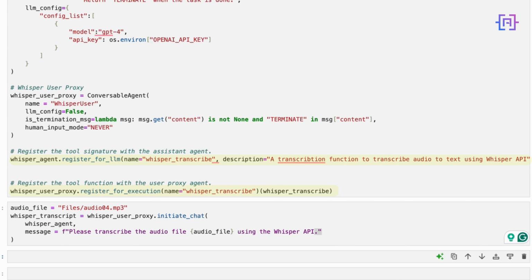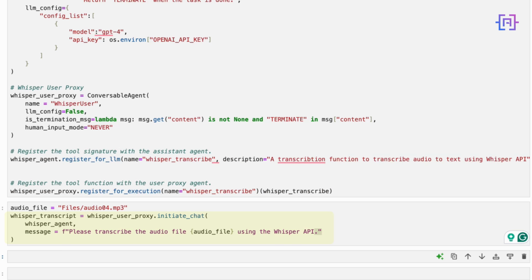Here's where the magic happens. We can register for LLM and tell the Whisper agent about the Whisper transcribe tool. This means the agent can suggest using this tool when it is relevant to the conversation. Then we use register for execution to tell the Whisper user proxy that it's responsible for actually running the Whisper transcribe function.